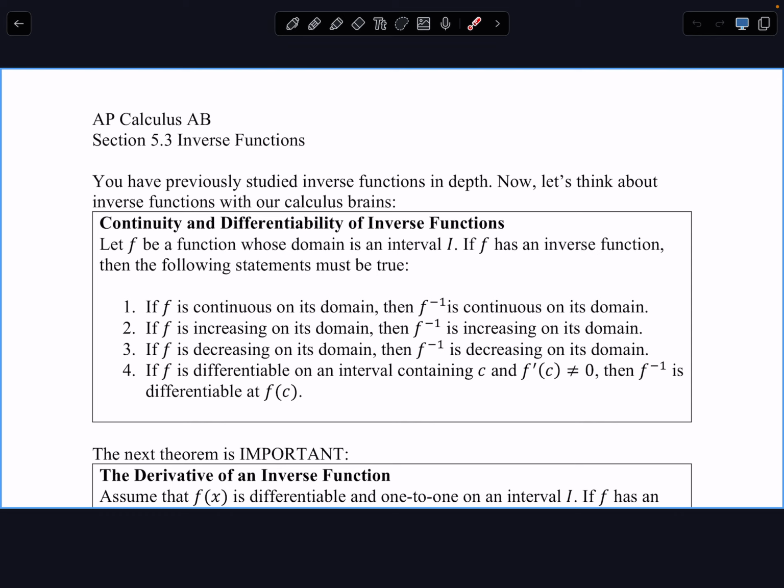Okay, so if two functions are inverses of each other, the idea is if we were to input, let's input A. A represents a number. Let's input A into the function f, and let's say our output is B. If we then take B and input it into the function that has the relationship with the function f that it's its inverse, so we use this notation to indicate that it's f inverse, then the output will be A.